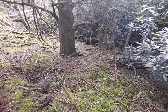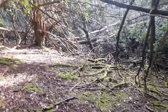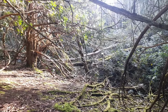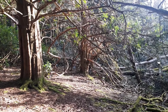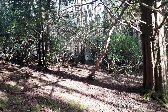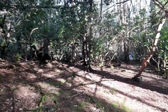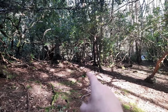Bloody carnage in here now. There were so many storms this winter. Big old ash tree just fell through there, right across. It smashed the crap out of that yew tree that was the other side, a little young yew tree. There's the walkway back up to the camp. I can just about see my tent there, up that little walkway that goes back into the camp, looking through the undergrowth, as it were. There's Mark's tent through there.